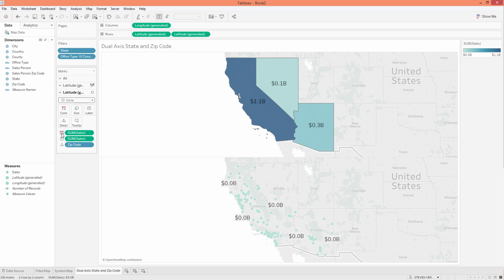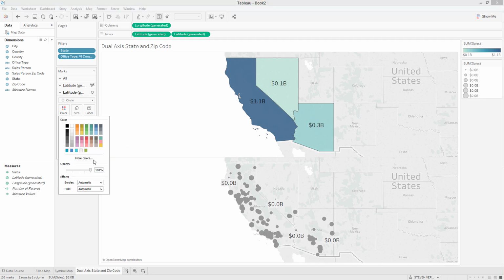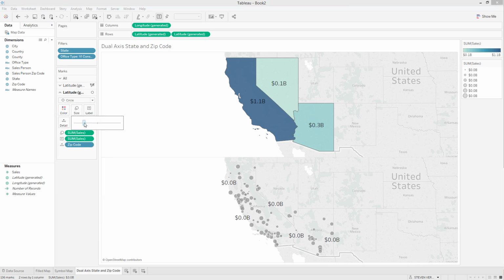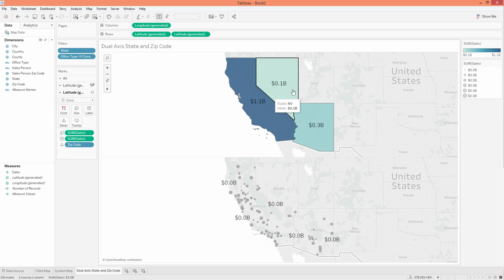Now let's change our sum of sales from color right now to size. All right, so now it just changed my color to gray. Now I'm going to go to color, and I'm going to add a white border, and I'm just going to decrease the transparency a little bit so you can see it stacking on top of each other. And also I'm going to decrease the overall size of all of them some. Since I have labels on the top one, I don't want labels on this one as well because it's going to make it kind of busy. So I'm going to remove the labels by just dragging them off.